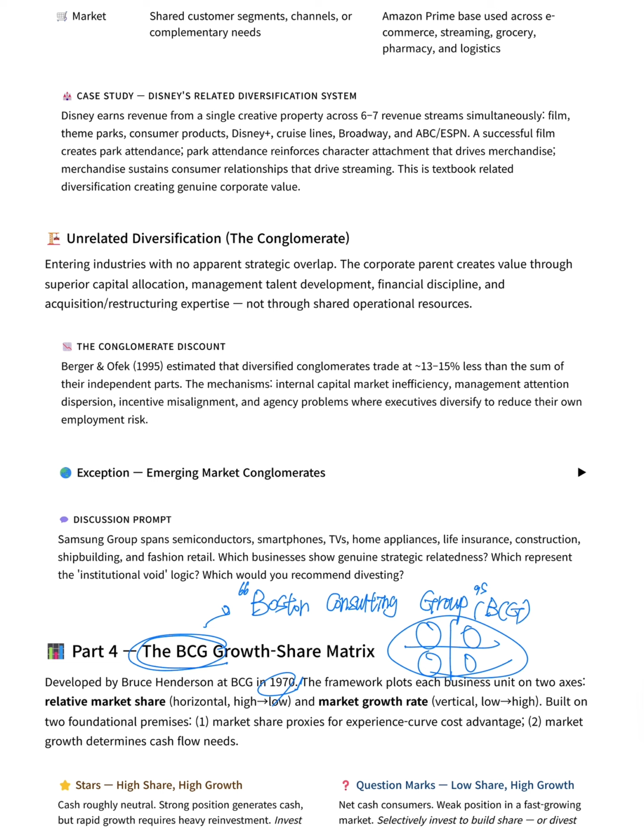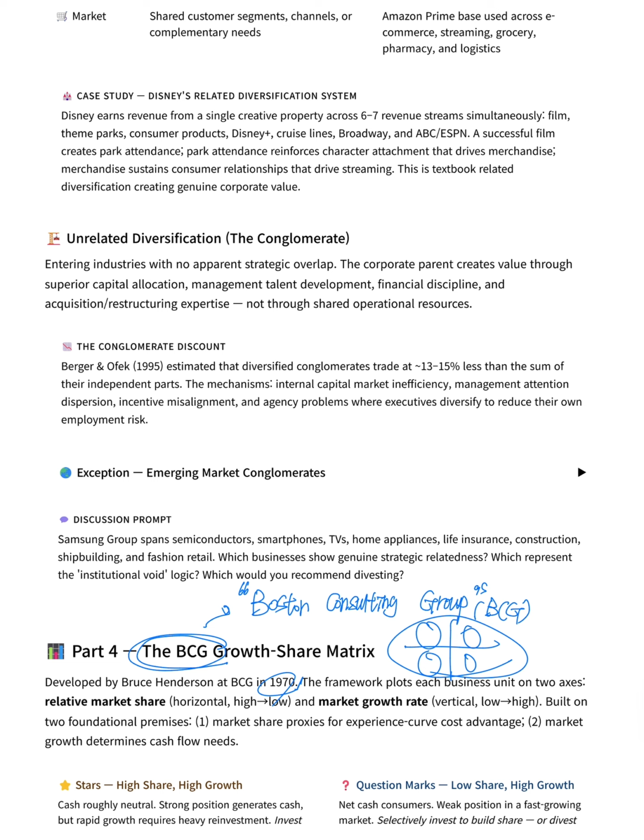So this is quite basic. In recent days, the BCG matrix is not working as well, but many industries still recognize and use this matrix. So the BCG matrix is still important in the recent business era.